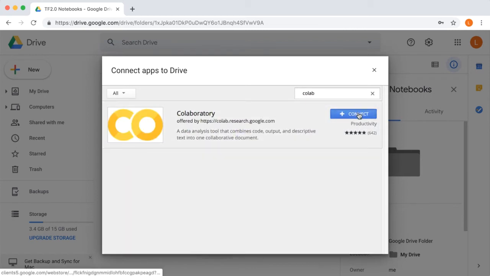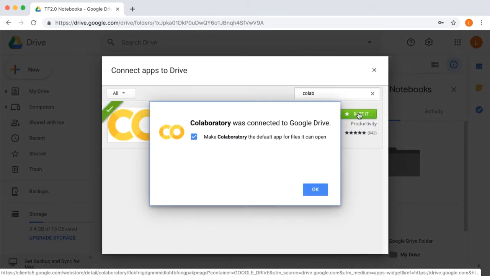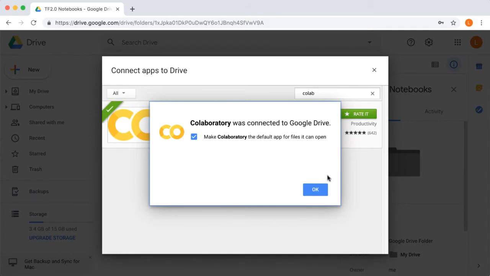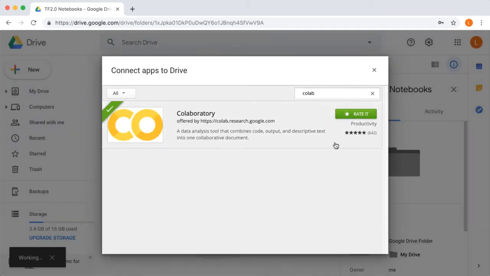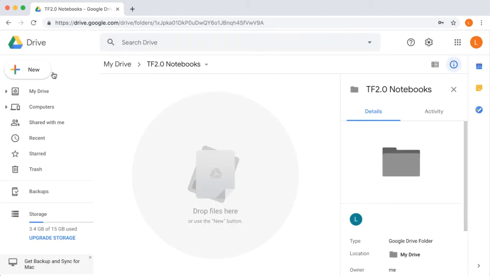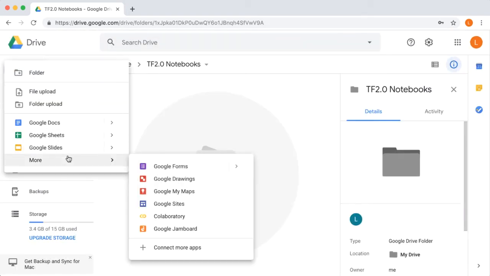Add this, and Google Colab will become available from the menu we just looked at. So if we go there again, we can see that Colab now appears where it should. So let's go in and rename this notebook to TF 2.0 Intro.